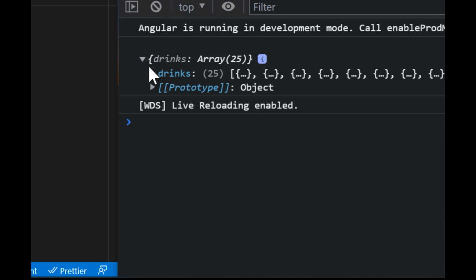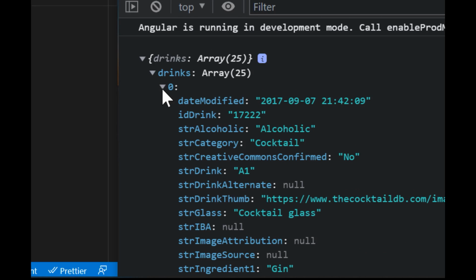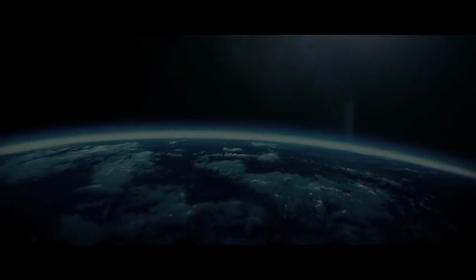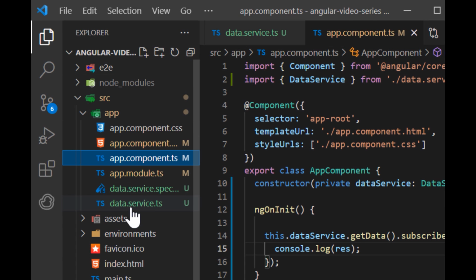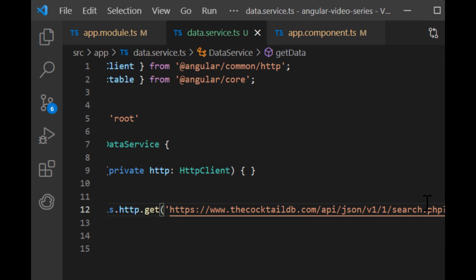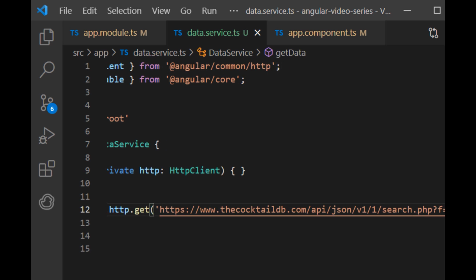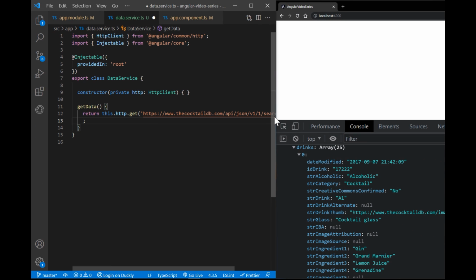In an ideal world, everything works like magic, but we don't live in an ideal world. Unfortunately, we lose connection with the API sometimes. So we need to handle errors when they come up. If the request fails on the server, HttpClient returns an error object instead of a successful response.